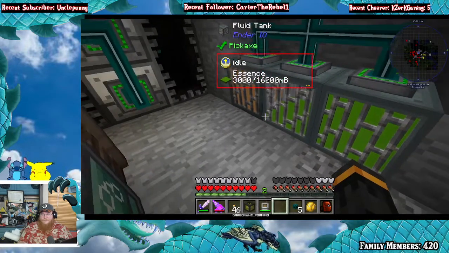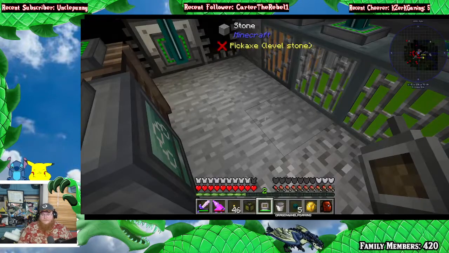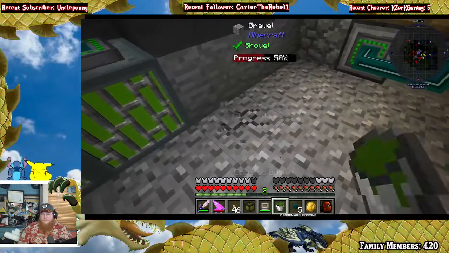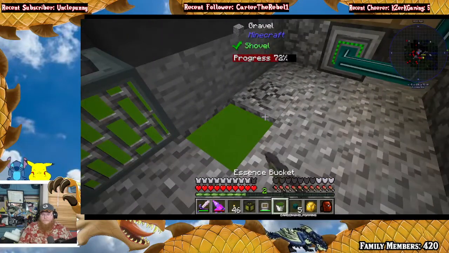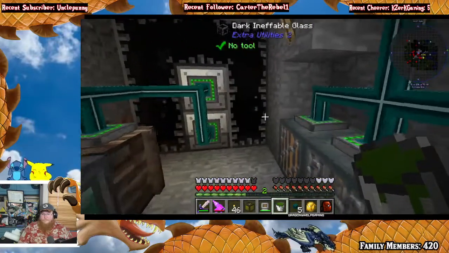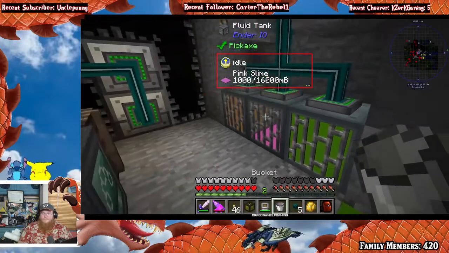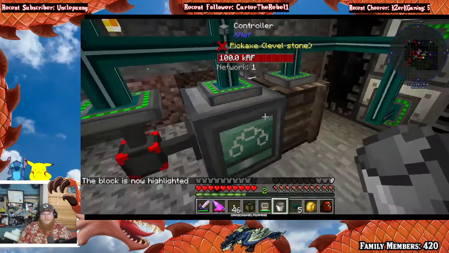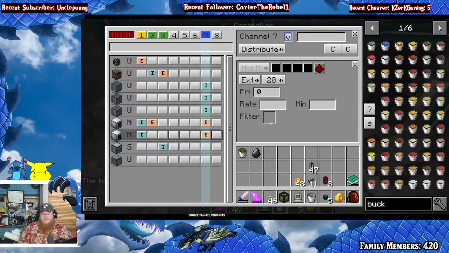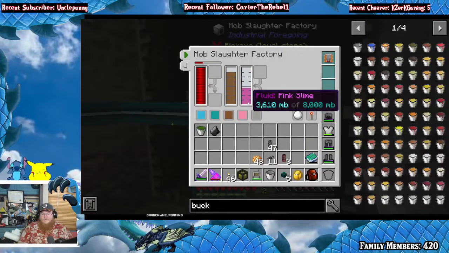There's 3 buckets in there so far. Can I have buckets, please? How much do you have? You're full. Yeah, that should help it out a lot, hopefully. That's the right one? Yeah. That one's pink slime, insert. This one's extract. Pink slime is not emptying.